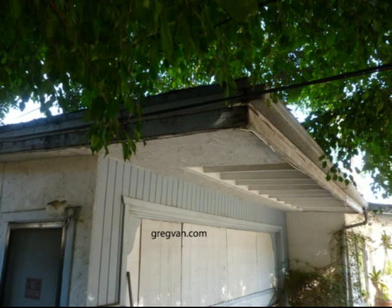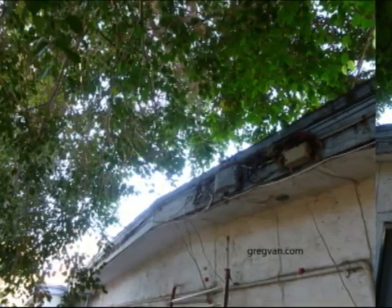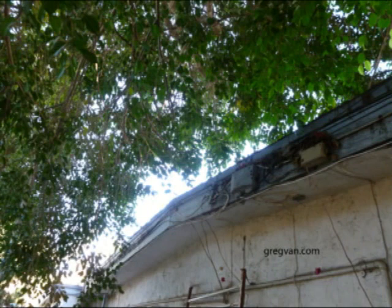And there's another section of the fascia board. It's hard to tell, I would imagine, from these pictures just how much damage has been done. But I would imagine most of this fascia board does need to be replaced since it has been damaged, and it's been damaged for a long time. And so this isn't a good thing. And I just wanted to point this out.